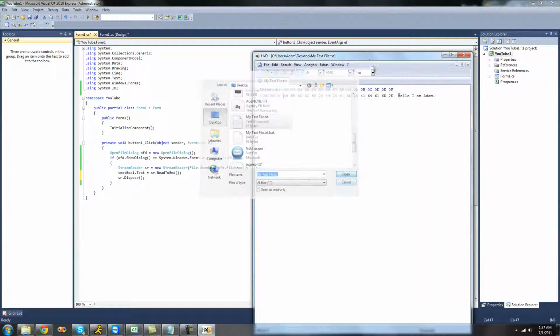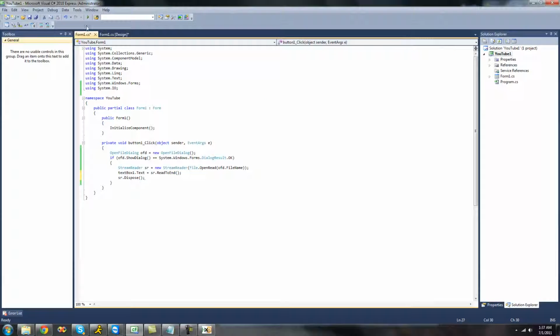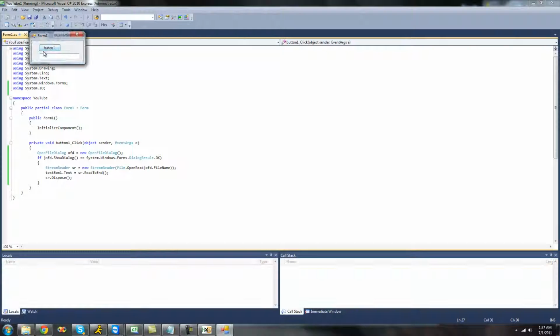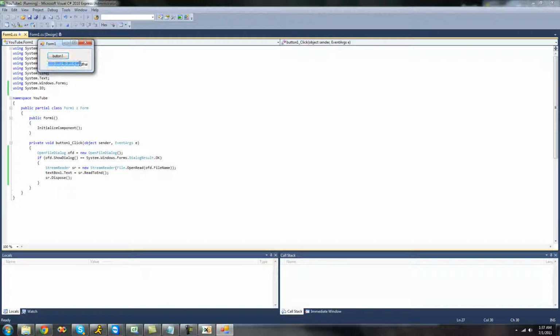And right over to the right here is what the text file, or what this ReadToEnd, reads. So as you can see for text files, it's just the contents of the text file. And if we were to type in a whole bunch of random characters right here and save it, and then reopen that text file, we should get all those characters that we just typed. Yep, there's all those letters.